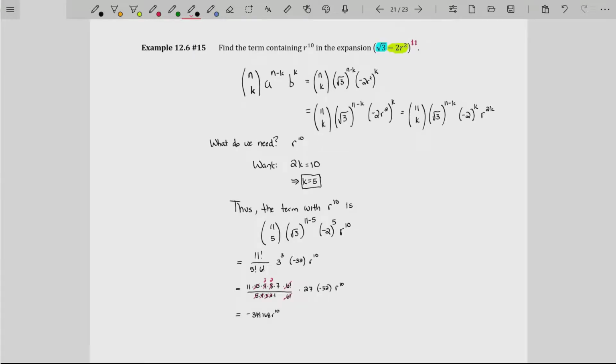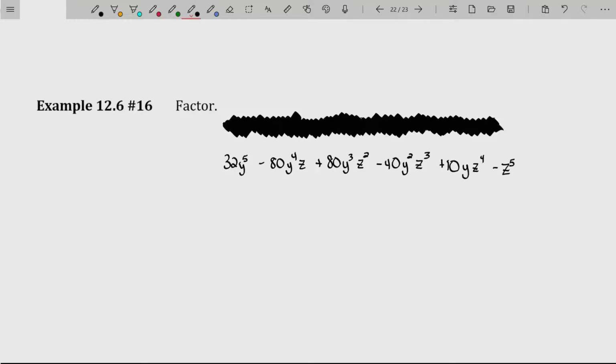So that's how you would find a term in an expansion. But what else can you do with the binomial theorem other than just expanding a binomial and finding a term within a binomial? Now we arrive at a bigger problem that a lot of people don't actually deal with when they're dealing with binomial expansions. It's very rare that somebody says, hey, factor this, and they expect you to recognize it's an expansion of a binomial. But this is actually the expansion of a binomial.